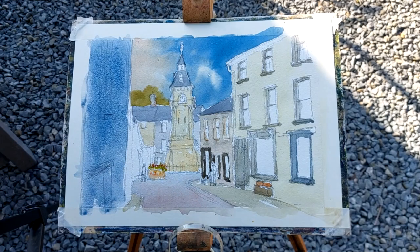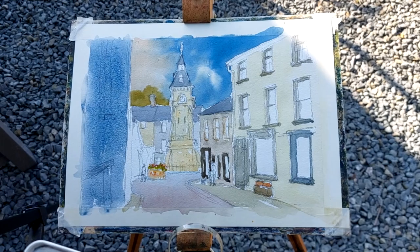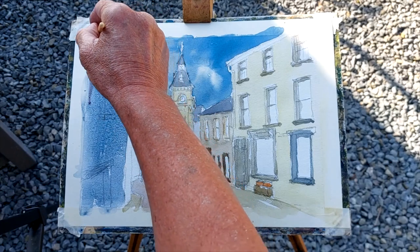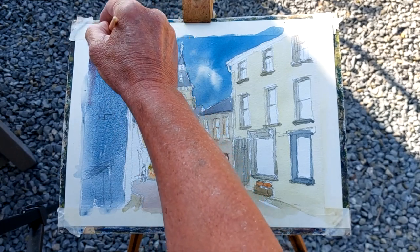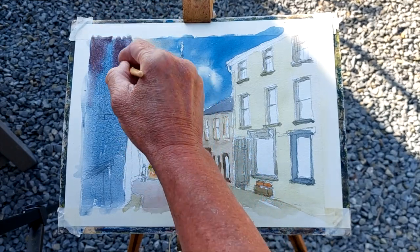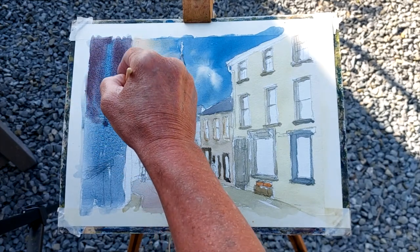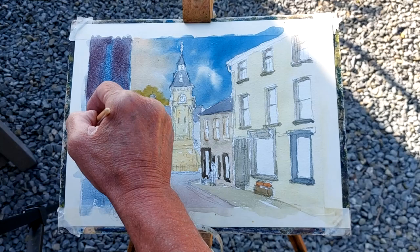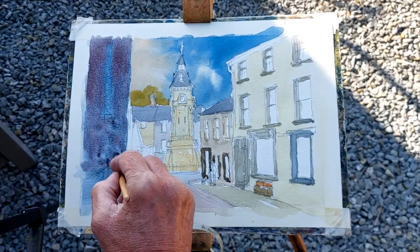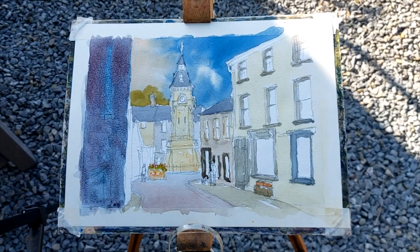Right. Now, I'm adding Indian red to that mix to make a slightly darker tone. See how lovely and dark that is? Because this is all in shadow. So is that, but let's just deal with this area first. There we are. As we come down, it gets a little bit lighter. I've gone around the window this time for no reason other than because it's a window. I'll just leave it into another area.